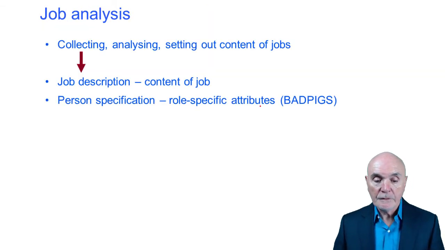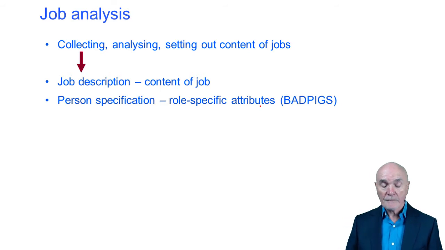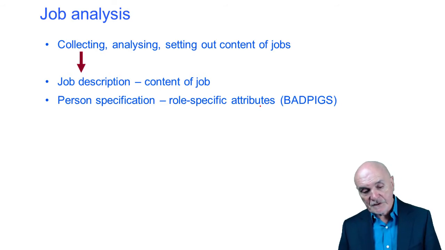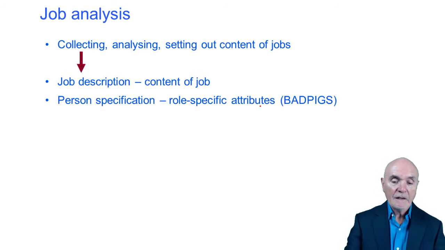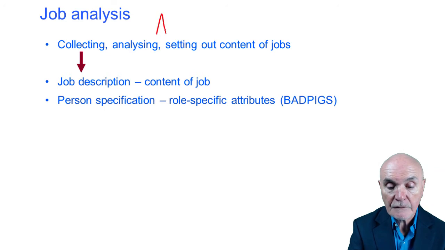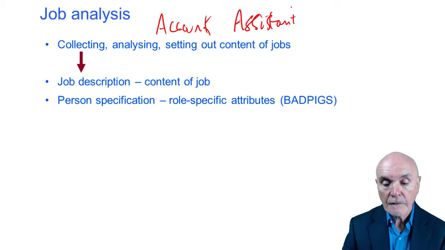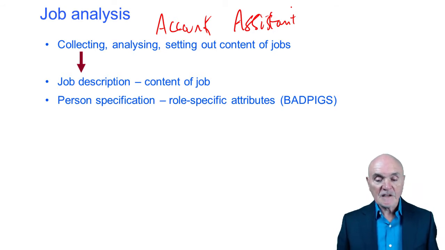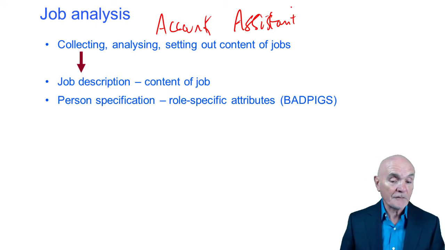The first thing we have to do is what's called job analysis. And this is collecting and analysing and setting out the content of jobs. Now, you might think that kind of job analysis is a kind of pointless task. But if I say that what we need is an accounts assistant, now, there may be a title accounts assistant, but behind that there's a whole range of activities that this person may or may not have to do.